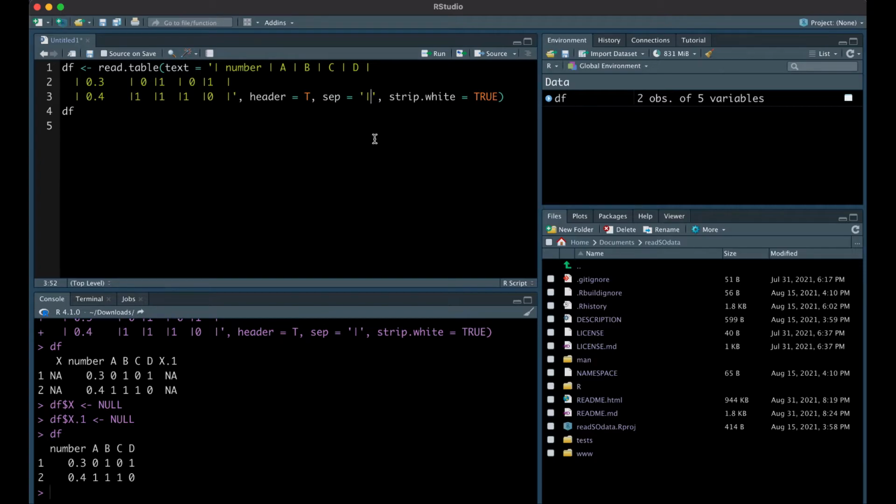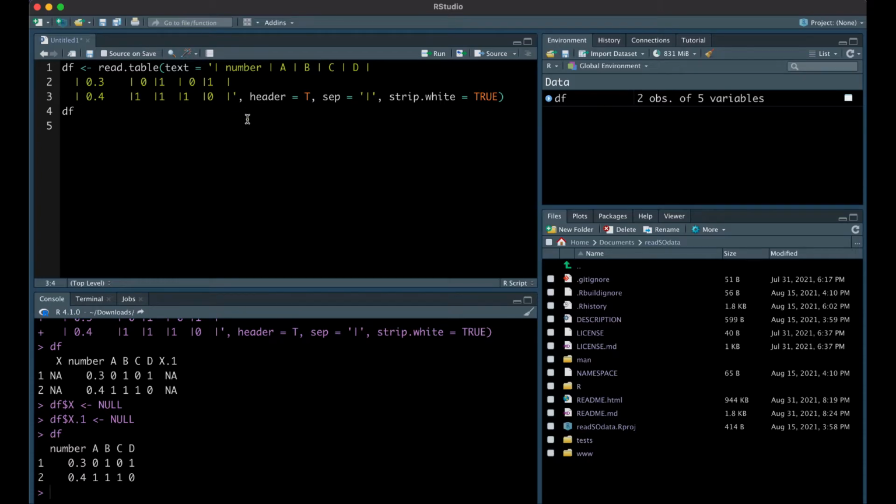Now we have to put the same process in a function. Instead of manually deleting X and X.1 columns like this, I'll use colSums and delete the columns which have all NA values in them. In very rare instances, there are going to be cases where these NA columns are actually present in the data, and most of the time they would be added because of these pipe operators. So I'll just add a note in the README that this function would drop all the NA columns.